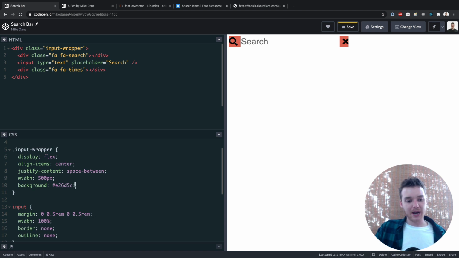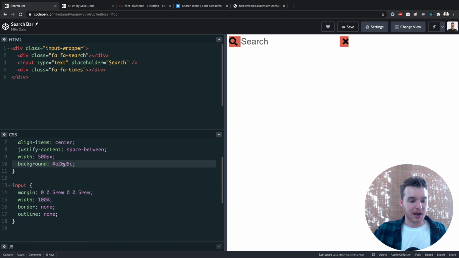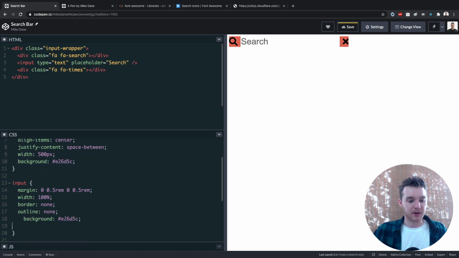Now you'll notice that when I add the background color onto this, it only colors in where these icons are. So where the search is right here, it doesn't color that in. And that's because the search is going to have a white background explicitly defined on it by default. So what we want to do is grab this same background and put it down here on the input. And so now all of these things have that orange background and it's sort of like this seamless thing.